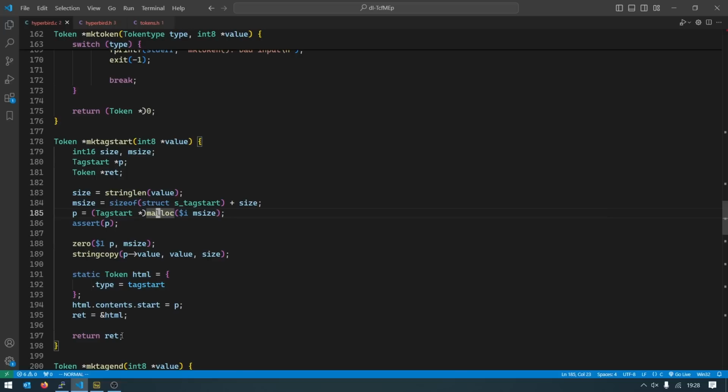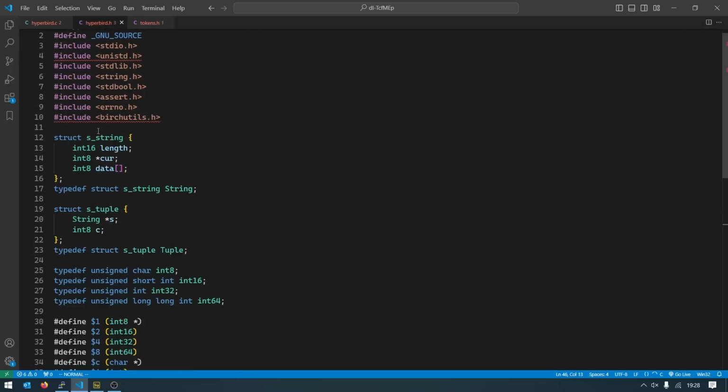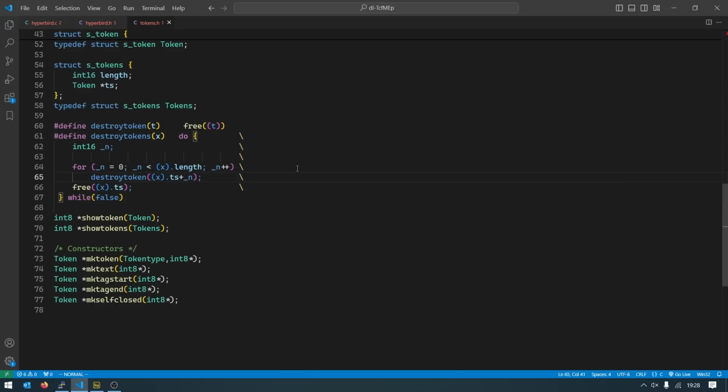The pointer is hidden inside of here, right? HTML contents start is equal to P. That is what we're gonna destroy.